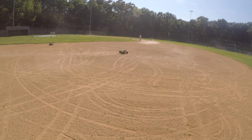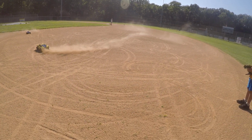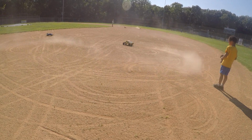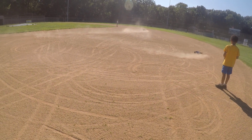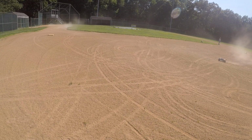Oh, I hit the base. Oh my God, what a crash that was. I hope this GoPro got it. I literally hit second base. And it slid too. Look at that, that was beautiful, man. It drifted there by itself.